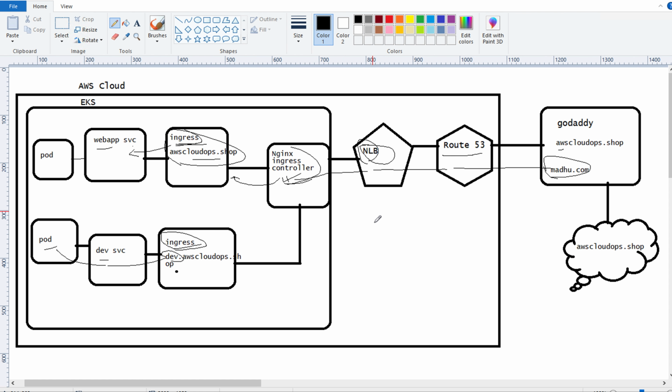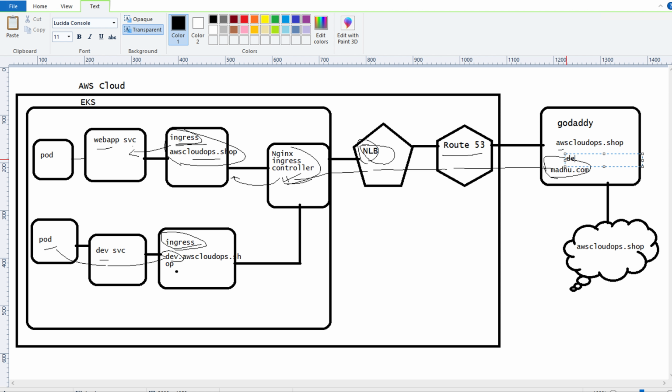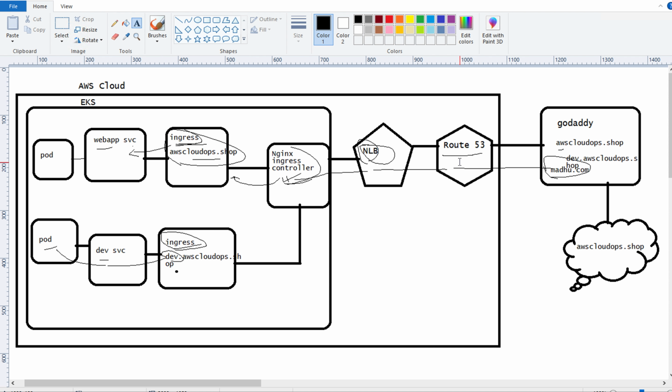Now how it works: if someone tries to visit dev.aws.cloudapps.shop, then it comes to Route 53, then the NLB, then it goes to the Ingress controller. From here, it looks for the Ingress which has dev.aws.cloudapps.shop, so it looks for that host.